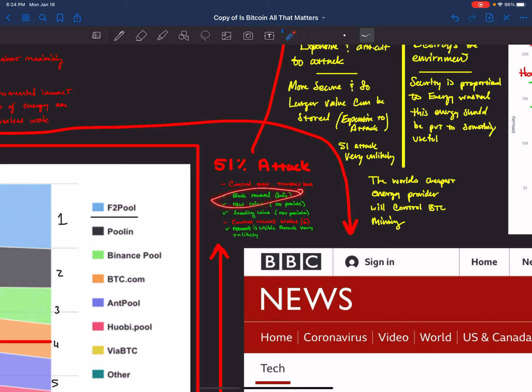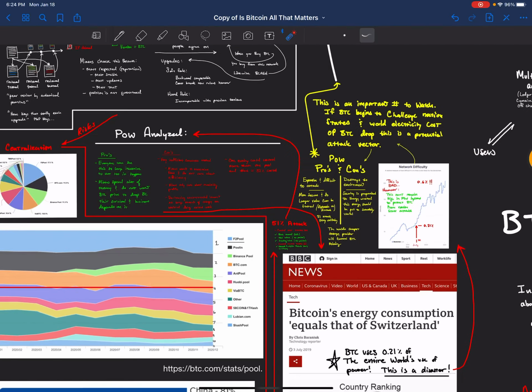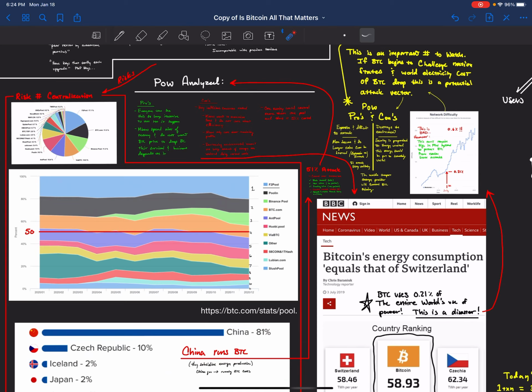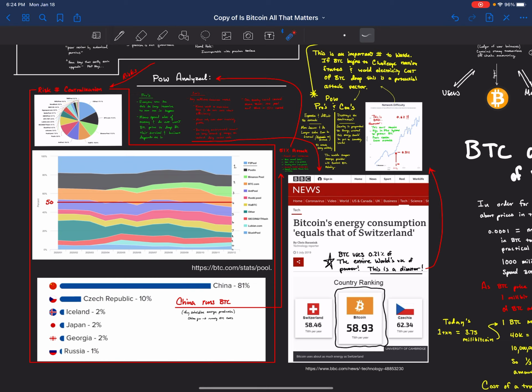You cannot change block rewards. You cannot make new coins. You cannot steal coins. You can only control recent blocks. And the network is visible, so it is very unlikely that this would even happen, because if everybody saw this starting to happen, the mining pools would change, because they have a very high incentive. Their whole business is built around Bitcoin being valuable, so they have no incentive to allow such a damaging attack to take place. So it's very unlikely that it would happen.